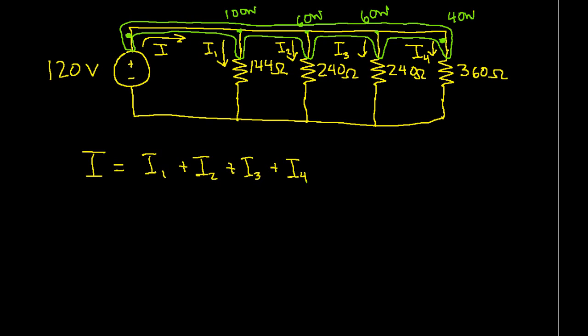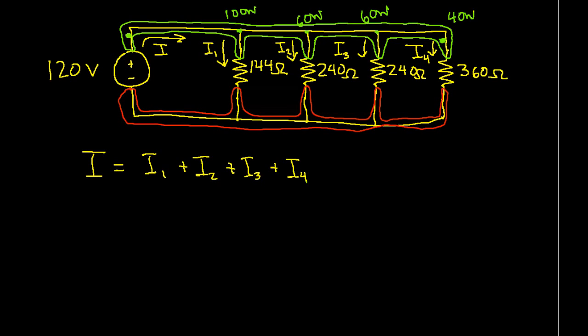And if you look at the way I've drawn this green outline, there are no components on the path between any part of the wire in the green outline to any other part of the wire in the green outline. So this green thing is a node. And because it's a node, I can apply Kirchhoff's current law to it, which gives me the equation that we have. Similarly, the part that I'm outlining in red is also all one node.